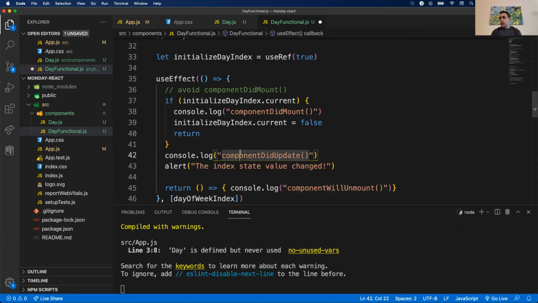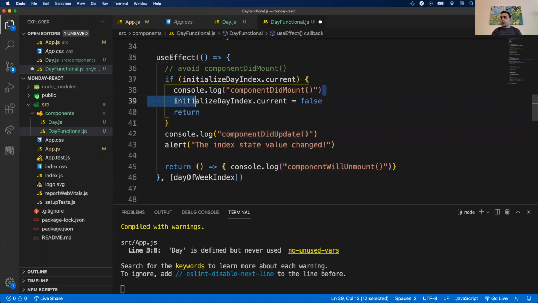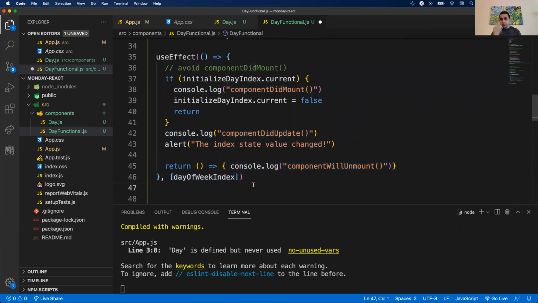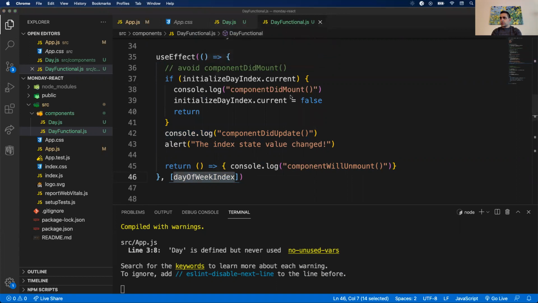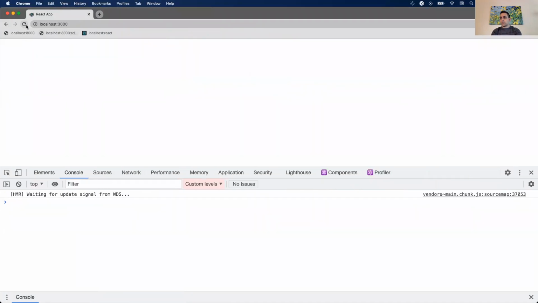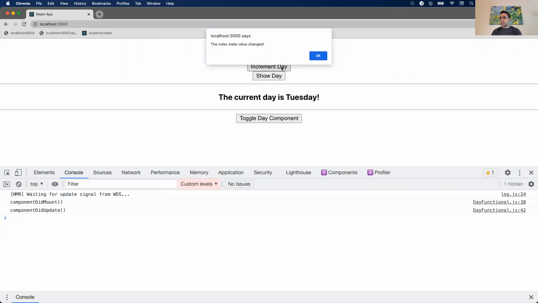All right, so now we have those three main lifecycle methods. Component did mount is going to be called the very first time. Component did update is for any updates, and then component will unmount will still be called for any of your useEffect. So if I run this, all right. Why is that still updated? Not sure. Refresh. Okay, so if I do increments, yep, I get that. Notice I got did update. And then when will I get that unmount?